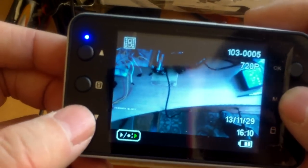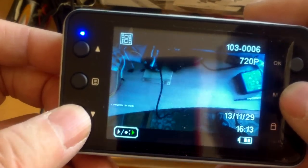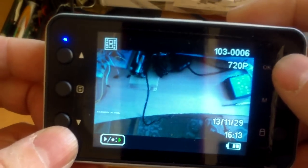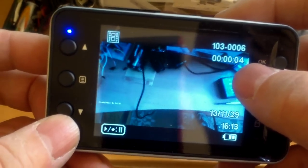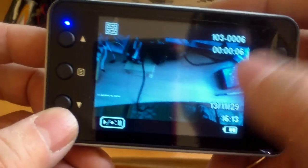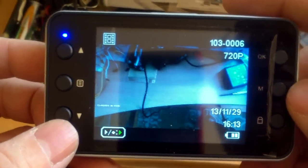Let's look at this clip here. You see this counter moving. Nothing is moving on the screen, but it is actually a video.